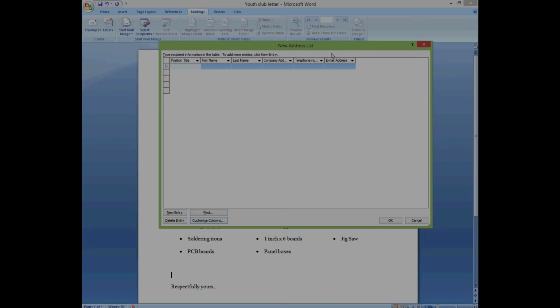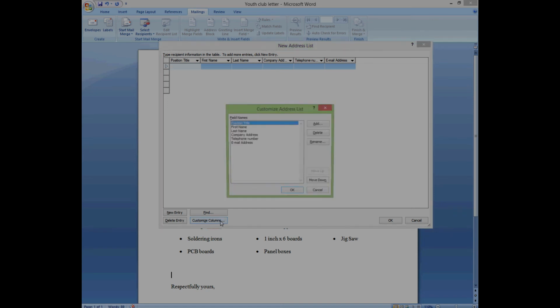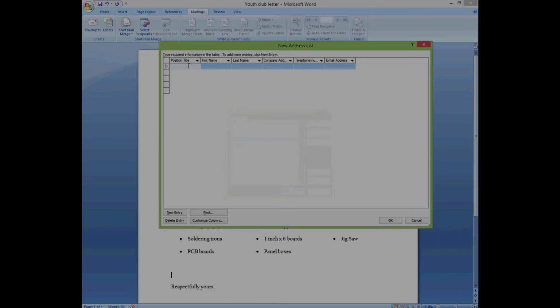Okay. Now we can also delete a column if we wish. All we'd have to do is just click on the column and then press delete, and it will be removed. Showed you that already. Let's add some details to each record. So for position, I might put general manager.